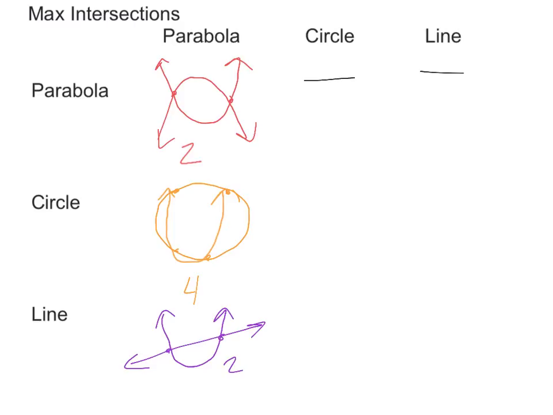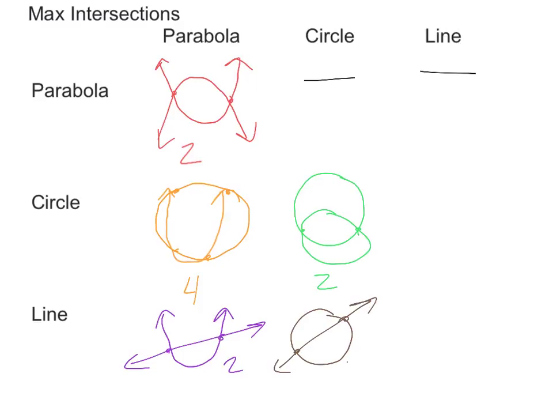How about a circle and a circle? Well, here's one circle, and then let me draw another one, and again, we're assuming they're not going to overlap here. That's probably the best I can do there. 1, 2, so 2 intersections for that. If I take a circle and a line, so there's a circle, and let me draw a line through it. 1, 2 intersections there.